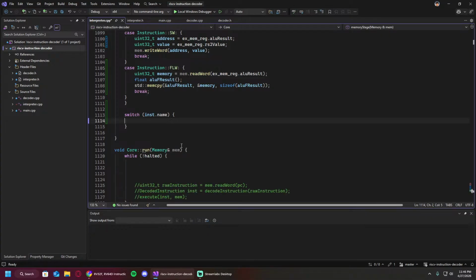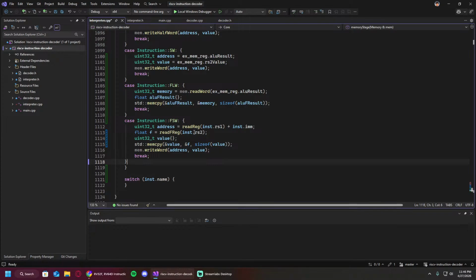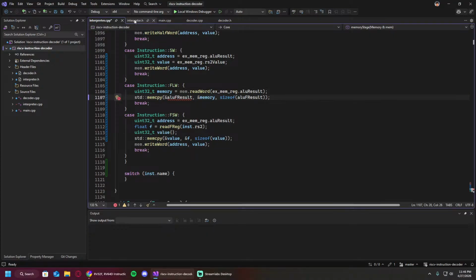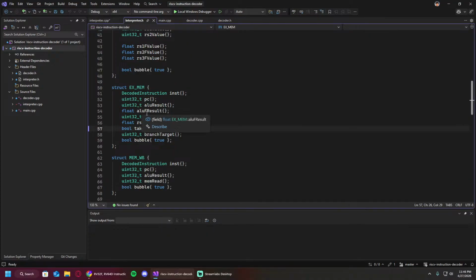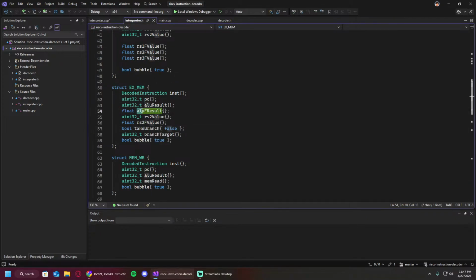Now we need the case for this. Just get rid of that. Alright, this case right here. Float store word. And yeah, it should just be the same. So taking this value here. Okay, we're gonna have the shadowing problem if we initialize. We don't want that to be initialized at all. We just want to use it. But is it not instruct? No, it is. Did I write something wrong? ALUF results, right?